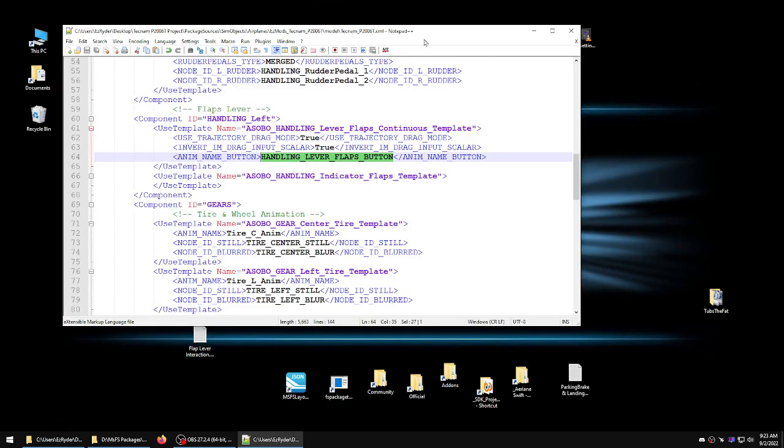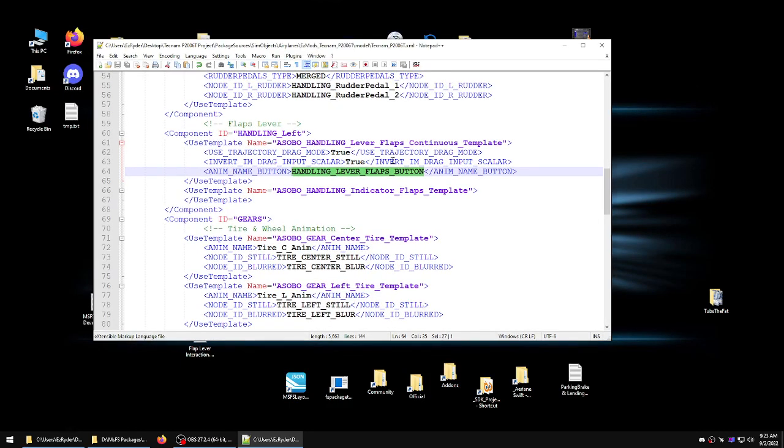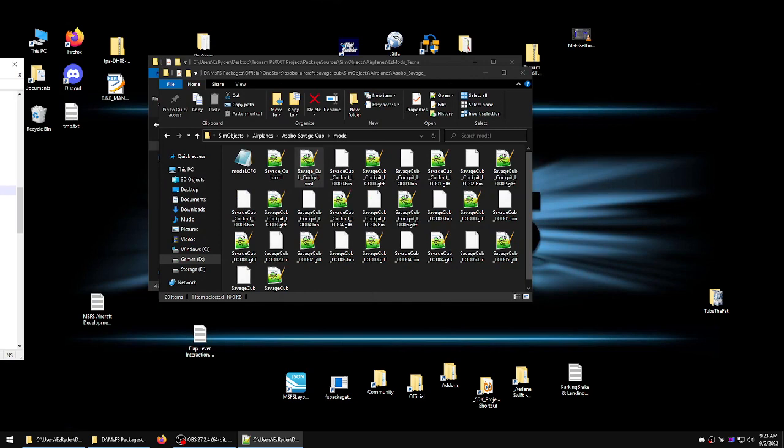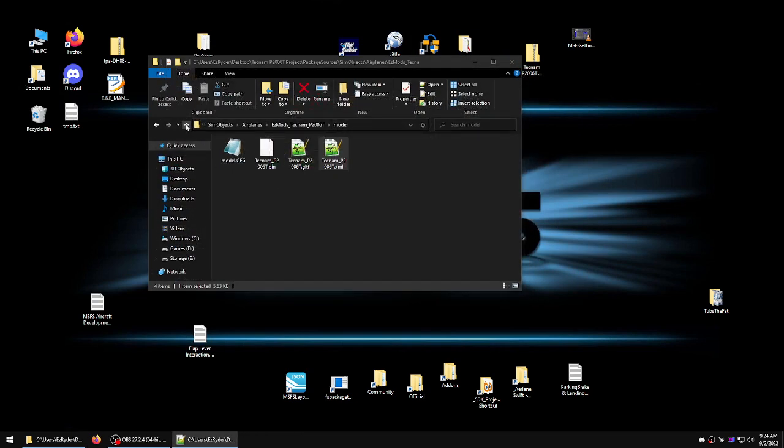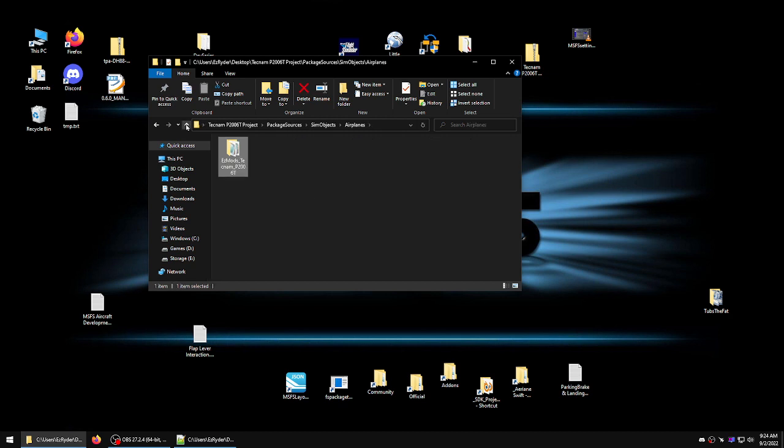All right, so now this becomes our roadmap, as I've called it in the past. And we're ready to edit our model. That's all the coding we'll need for this part here.